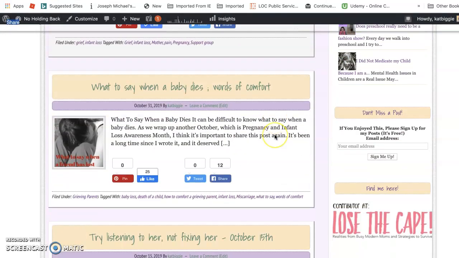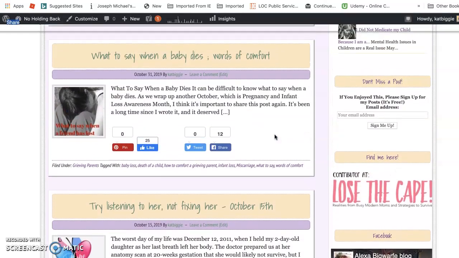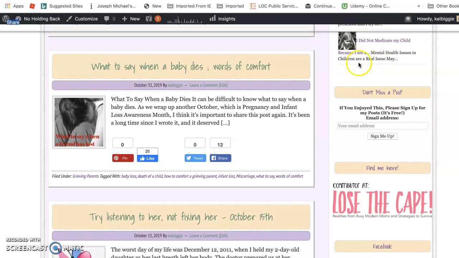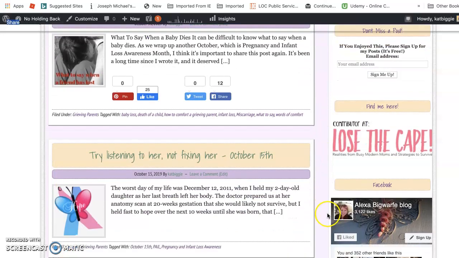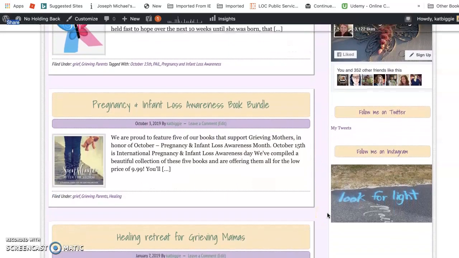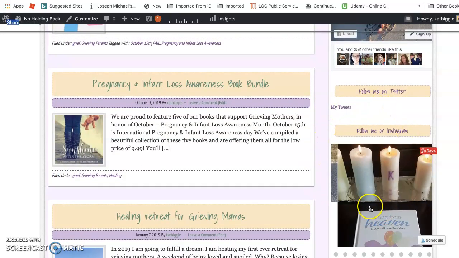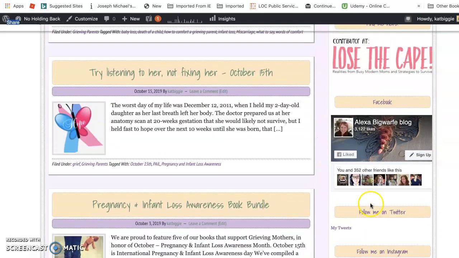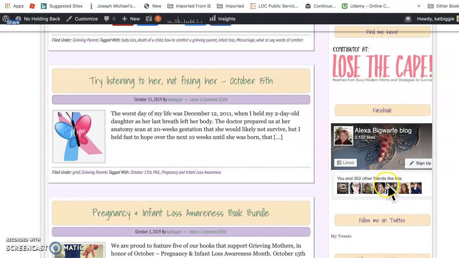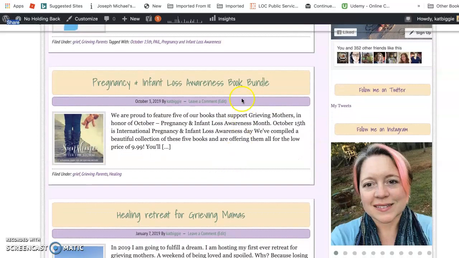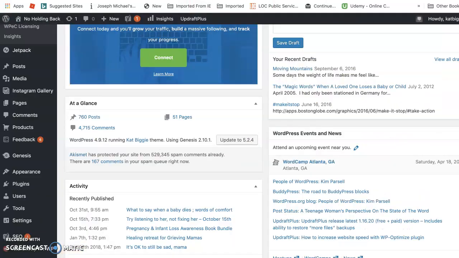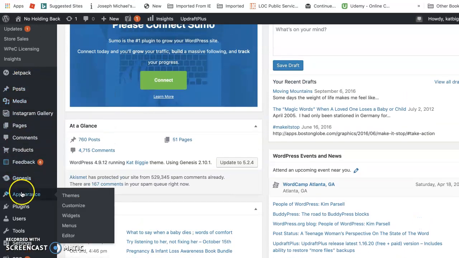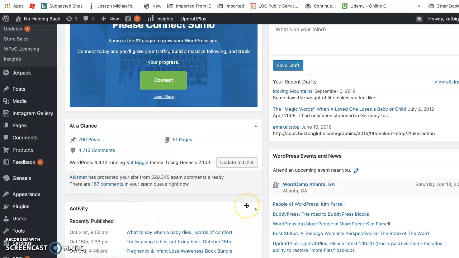Now, one of the other things that I like about Jetpack is the ability to, if you see on my website over here, this is one of the things that I like. Obviously, I have all of these over here in this sidebar. These are called widgets. Things that I want people to do, like follow me on Instagram, look at my Instagram account, see my Facebook page and the blog, all of those are set up through widgets. So you come over here to Appearance, click on Widgets, and you can add all kinds of fun things to your sidebar over here.